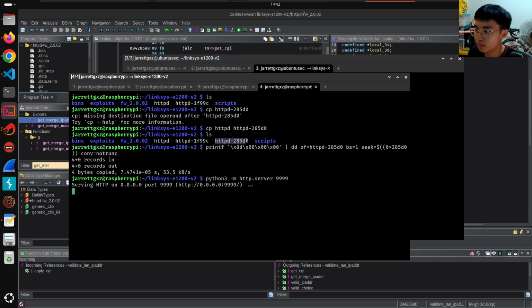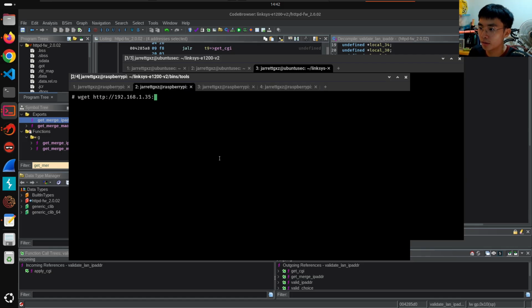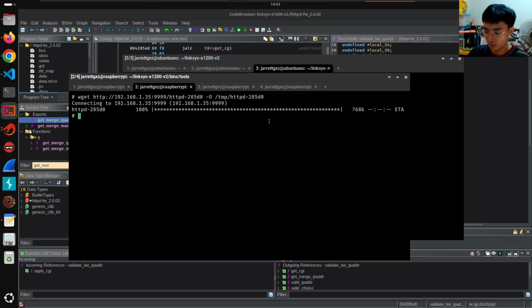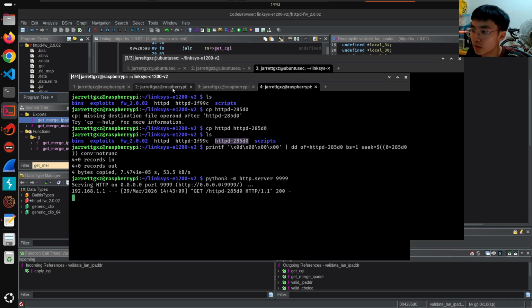So copy this, port 9999, and specify the output, which will be somewhere within the temporary directory. Retrieve it, and change the httpd to executable as 85d0. With that, we have copied the binary over to the device.